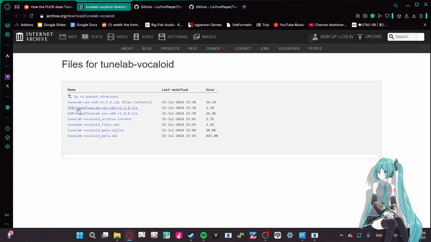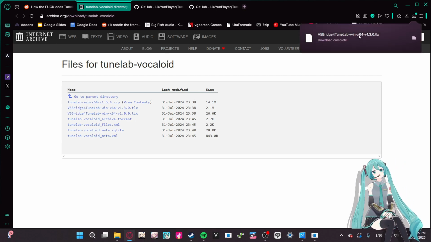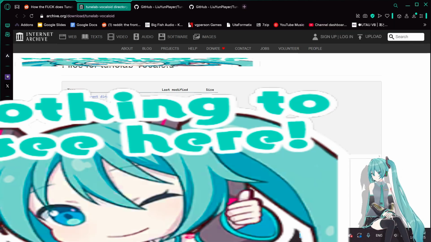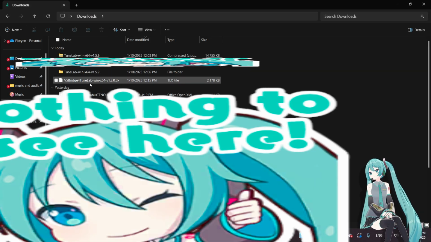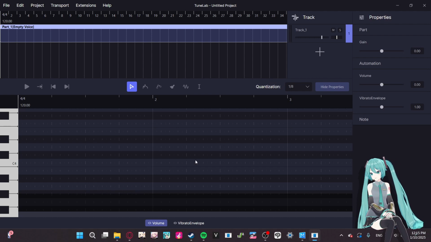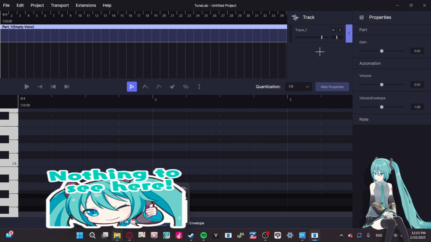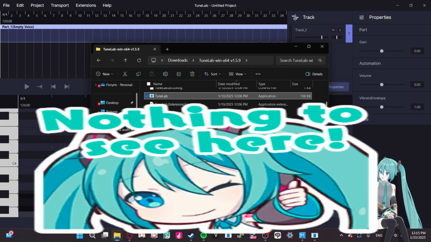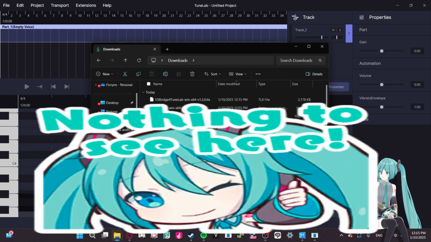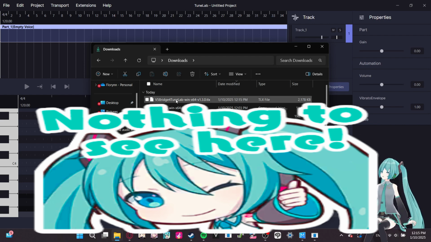So you click on this, it'll download, and then when you open up the V5 bridge, you open Tunelab, and then you drag the bridge extension folder into Tunelab. You drag it in. I don't really need to do that right now.